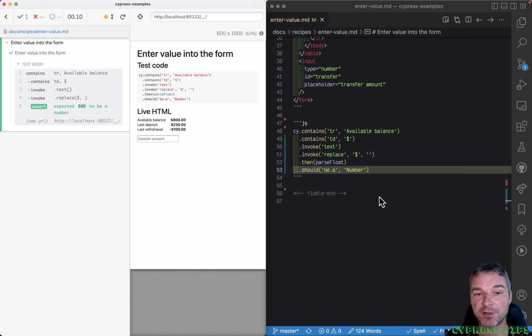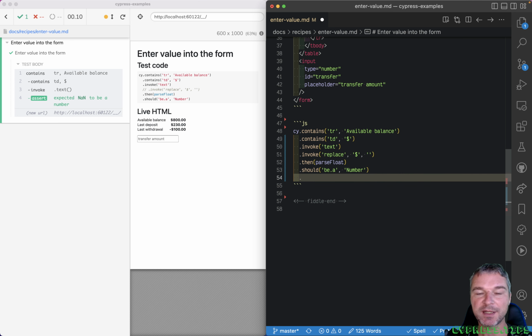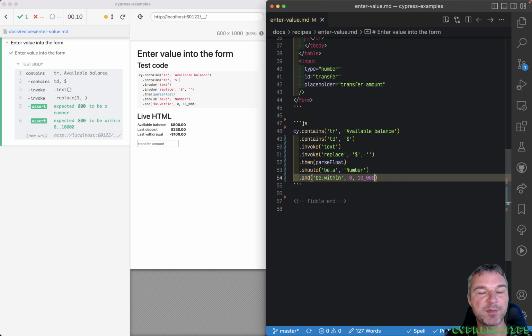And if it's not a number, like for example if we don't replace the dollar sign, then I can clearly see that this is wrong. Okay, well, it's not just a number, but I probably want to confirm some basics about that amount. Maybe I can use the be.within assertion. So the smallest balance should be 0, and the largest maybe, let's say, 10,000. Kind of like sanity limits. Maybe 0 should be invalid in this case, maybe between $1 and $10,000.